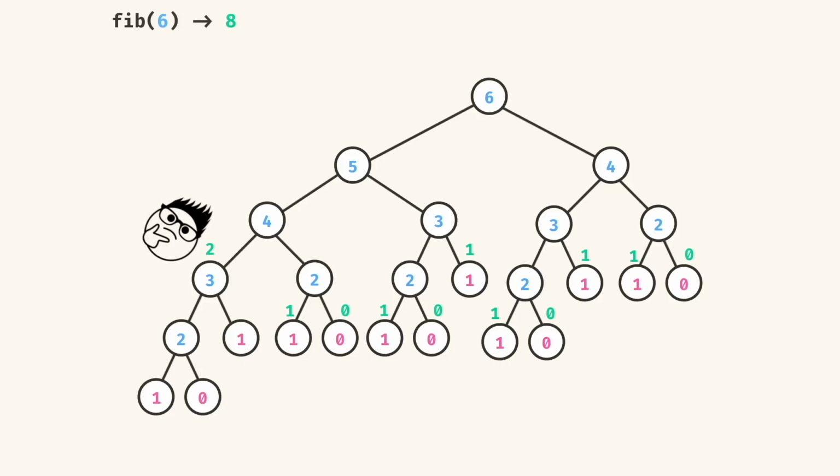And bear in mind, as you draw out these diagrams, maybe for yourself, hopefully on pen and paper, or even on a whiteboard, it's really important, at least for me, that you check for correctness as you build the tree. If you're in an interview, it really helps to not just check for your top level answer being correct, but at any point of your trace, you should have logical information. In other words, by just looking at this node, I have a blue node of 3 over here, whose return value is 2, that logically implies that the third Fibonacci number is 2. And that's totally correct, so I'm good to go for now.